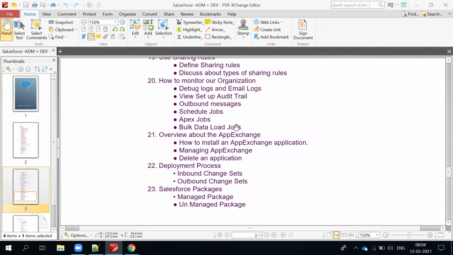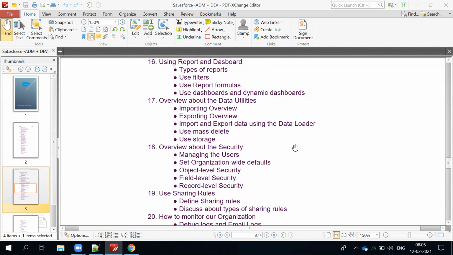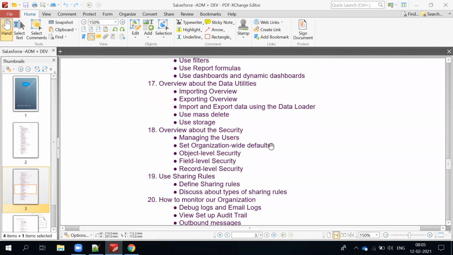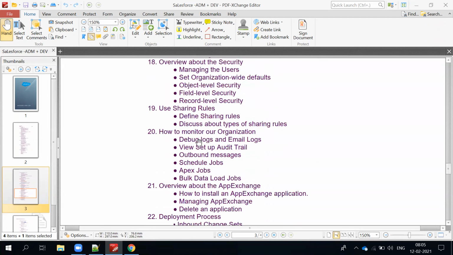When I'm doing data load, I'll show how bulk data load jobs work. And when I'm doing outbound messages like workflows, I'll show how outbound messages work. So these are individual topics based on some other subtopics I've been involved in. This is all about the logs. So for the 20th chapter, we'll come back periodically whenever we get into such processes. If I just show it now, it won't even make sense. You do something and then you try it out.